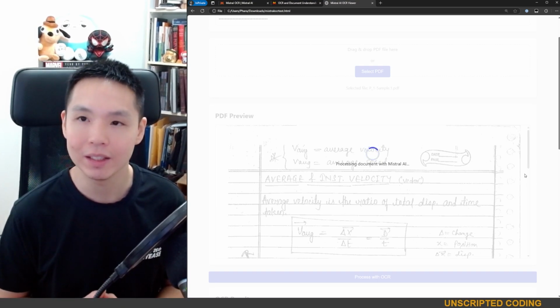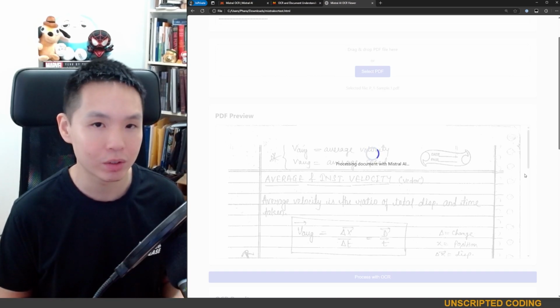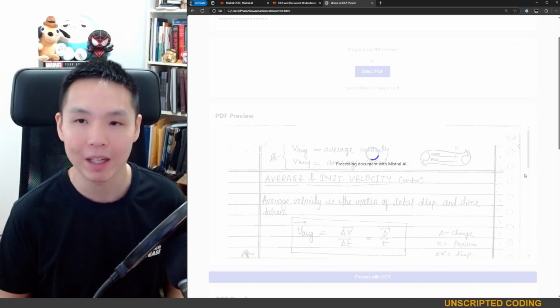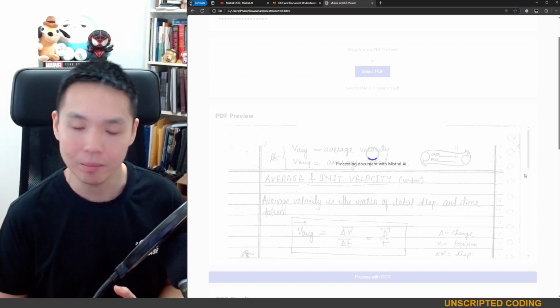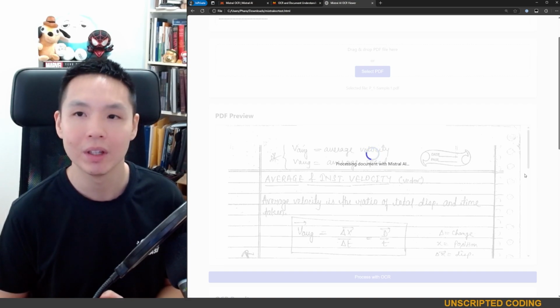But let's see here. By the way, pricing is $1 for 1,000 pages, which is very reasonable. It's a tenth of a penny per page. I think that is substantially cheaper than Azure.